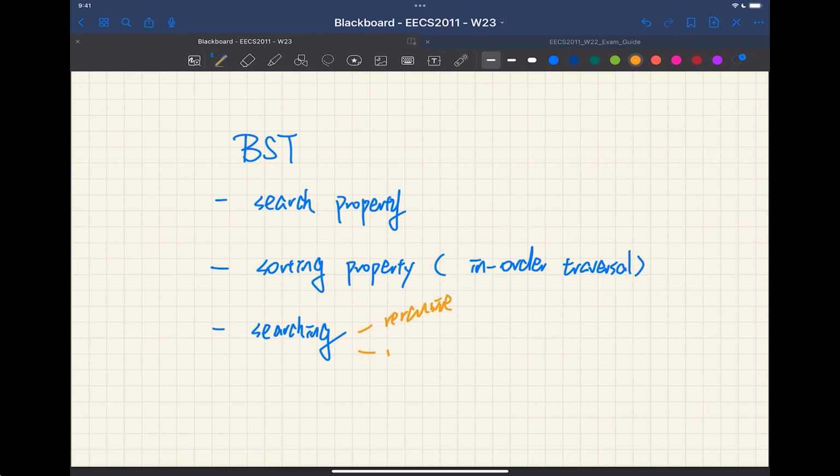And what's really important is about running time over here. Okay? So there are basically 3 possible ways to express the running time. You have to be very careful about which one should be chosen. The most accurate should be big O of the height of the tree. Right? To see why, you should really go back to the lecture and review. Okay? And the best case will be big O of log n. And the worst case will be if the tree happens to be pretty much linearly slanted. In that way, it will be big O of n, where n is the number of nodes in the tree. All right, so these are the 3 running times that we discussed thoroughly last time.